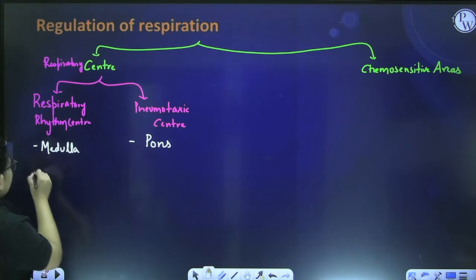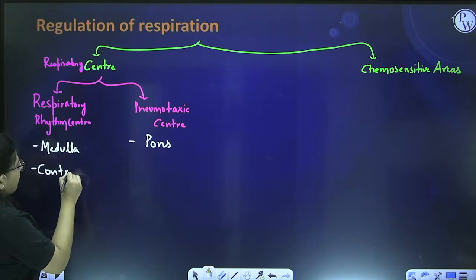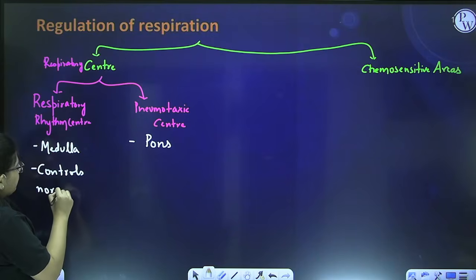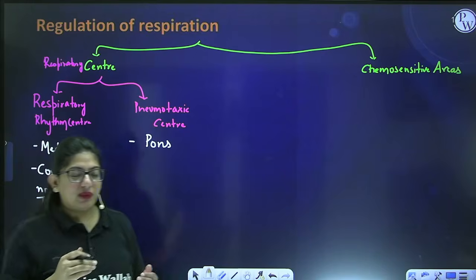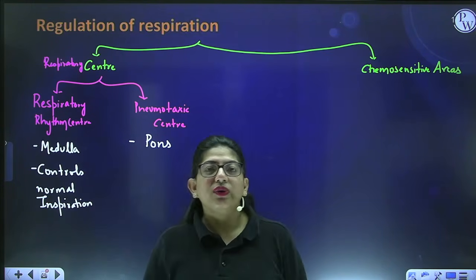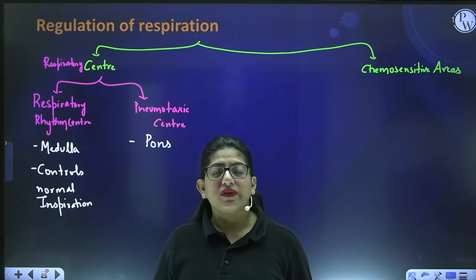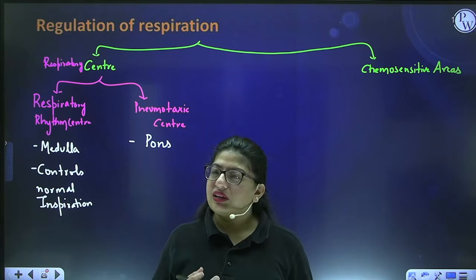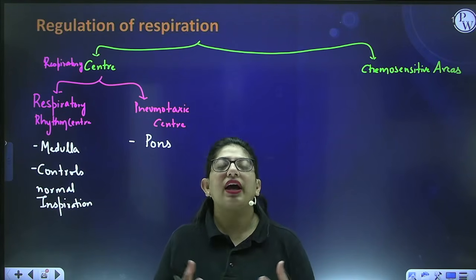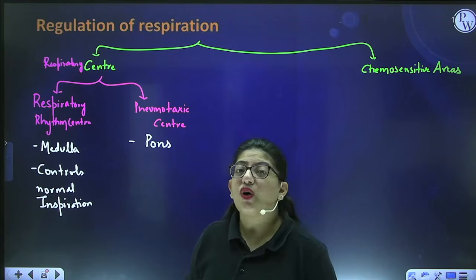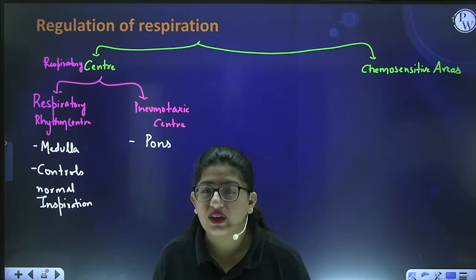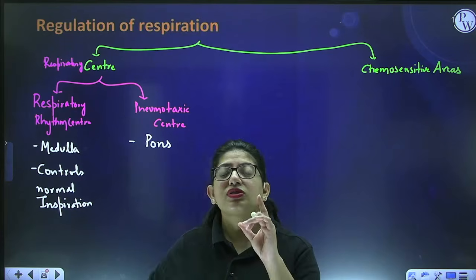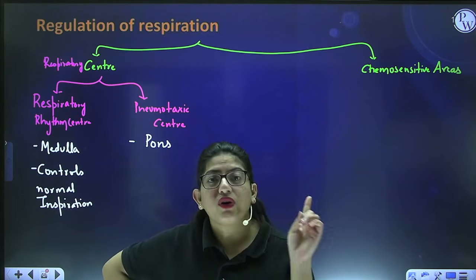So this one controls normal inspiration. Normal breathing, just like now you are doing the breathing. Whenever the medulla is giving signal, you inspire for certain seconds. When the signal is off from the medulla, the muscles will not contract and naturally expiration takes place. So signal is always sent for inspiration, because in normal inspiration muscles are contracted. We always have to send the neural signal when we need to contract the muscle.